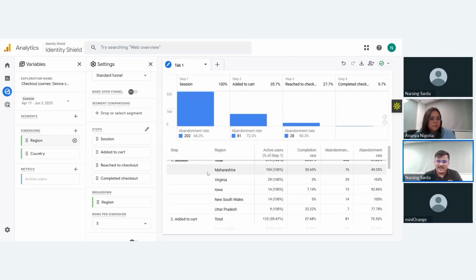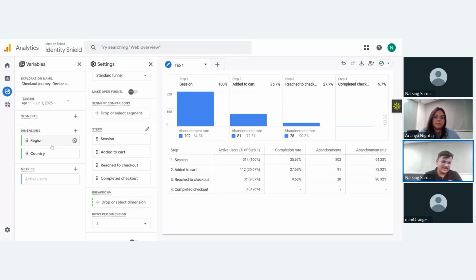So as you can see, we have most of the users from the state of Virginia in the US, and Maharashtra in India. So how does this help? This helps to have targeted marketing to a particular region where you can see most of your potential buyers are coming from, rather than targeting an entire country. You can spend less money and get more results out of it, because targeting a country is always costlier than targeting a specific region and getting more out of that, right?